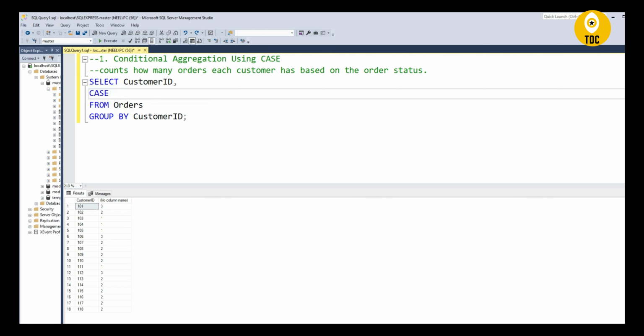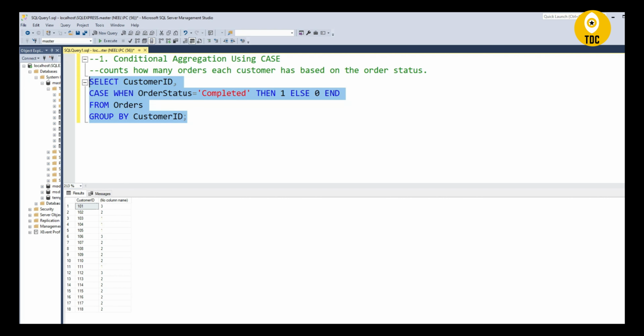So you write a case statement: case when order status equals completed, then you can give one, else zero, and then end the case statement.